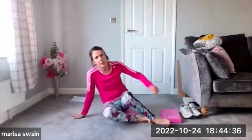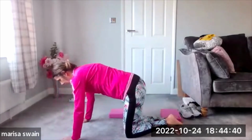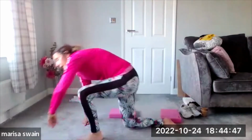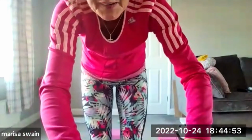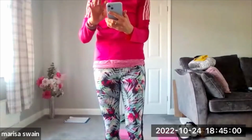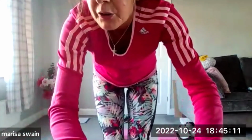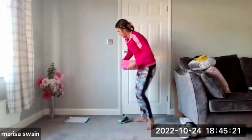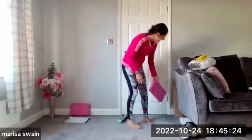Bring yourself around onto all fours, and I want you to come in with your hands just under your shoulders, and then just coming into a little flexion, and then away into an extension. Keeping it going, ladies, just keep the spine moving. Keep it all the whole time, flexion, extension. Okay, then wag your tail, so stay very still and then just wag, wag, wag your tail. Drop into the center, ladies.